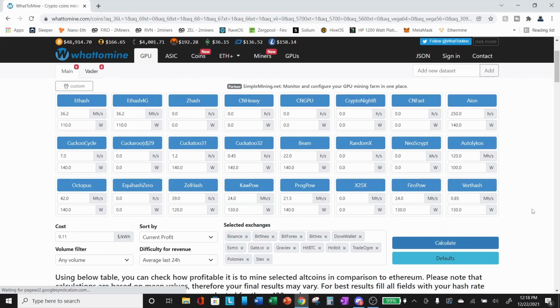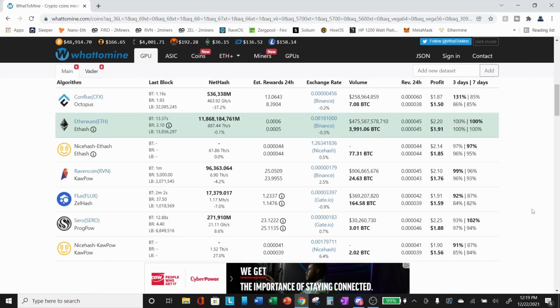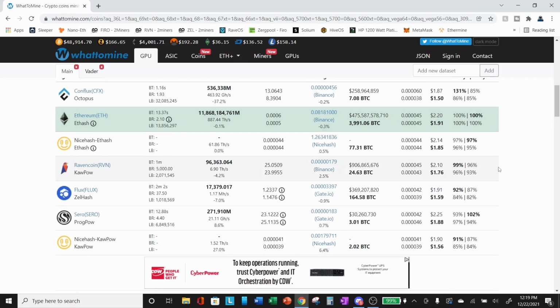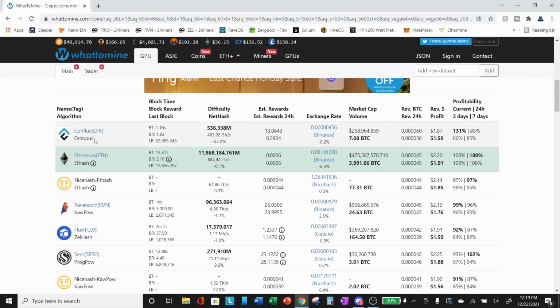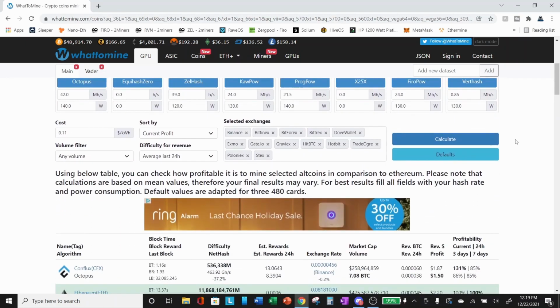So now what I've done is I've done a profitability calculation for the known algorithms that I've tested my cards on, and now I have more accurate numbers. So I know for Ethereum, again, now we see a more accurate profitability number of $1.91 versus the $1.83, I believe it was earlier. And my Raven coin is updated to be more realistic. Flux has updated to be something more realistic. But, for example, Conflux, I've not tested this on the Octopus algorithm yet, so I don't know what I can actually achieve on Conflux. So these are still based off of the defaults, but the ones that I've plugged in up above for the different algorithms are going to be more accurately reflected.